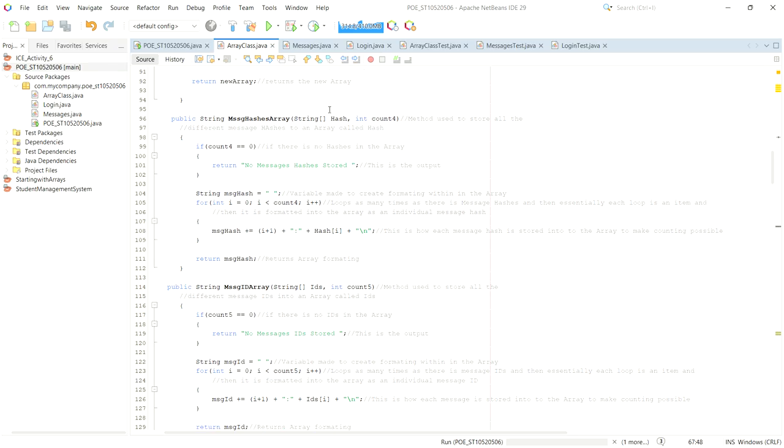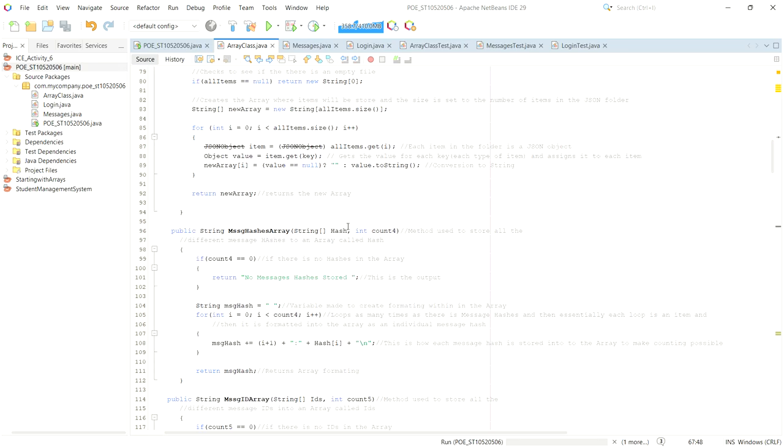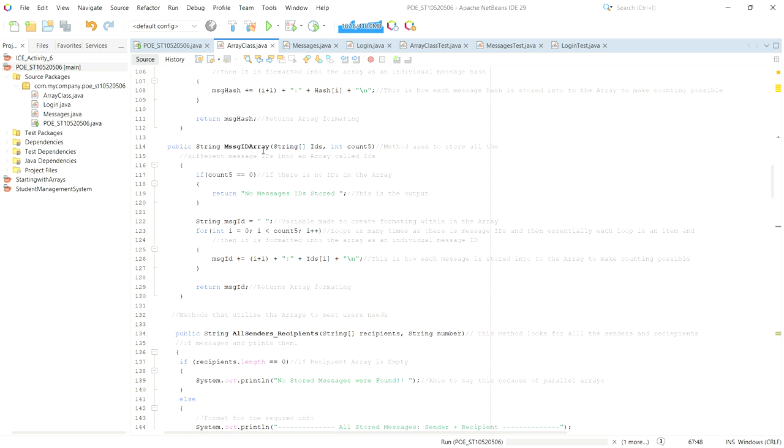Okay, now here we have the message hashes array. Now this array, essentially similar to these two up here, all it does is it stores all the message hashes that are created into one array called hash. Same with this one. All this method does is that it stores all of the message IDs that are created when a user types a message.